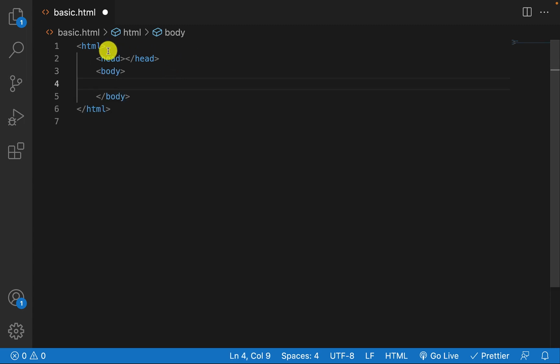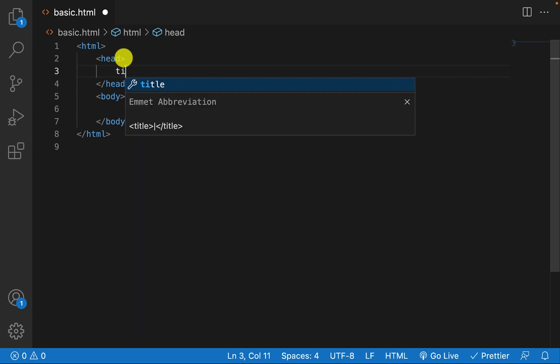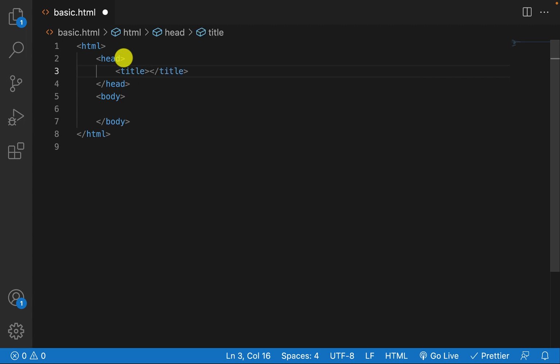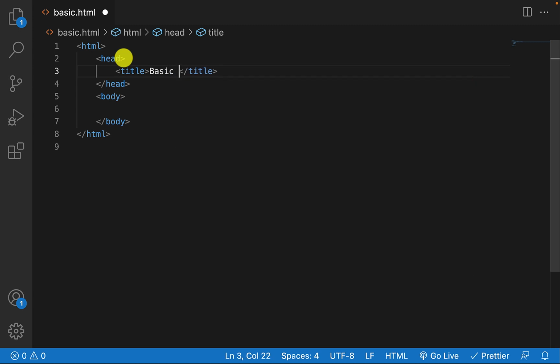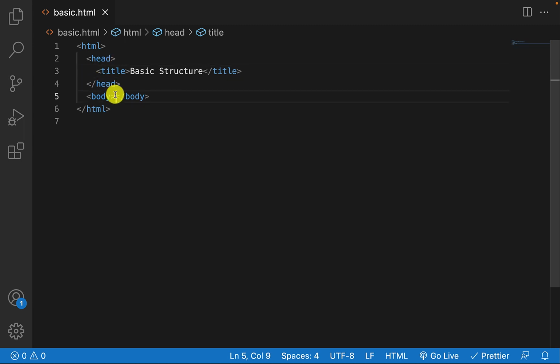So you could see that now this particular tag, open and close HTML, it carries these two tags, the head tag and the body tag. And the body tag carries another tag too, which we call the title tag. So the title tag is the name of our document. For example, let's just call this the basic structure, right? Let's call it basic structure. So once we call it our basic structure here, inside here, let's type our first thing. Let's just type hello world.